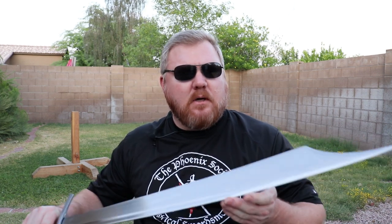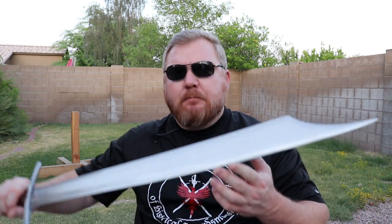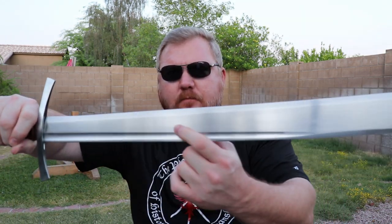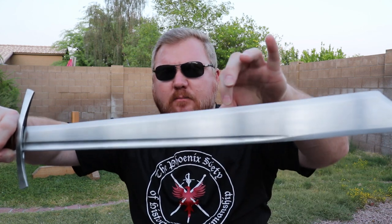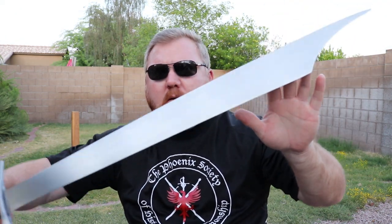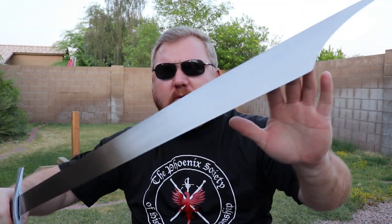One other feature of Type 2s is that, as you can see, there's a fuller and edge bevels on this side, but if you look on the other side, it's completely flat.